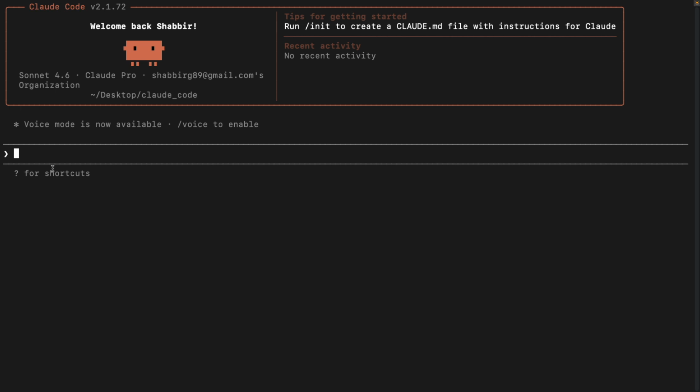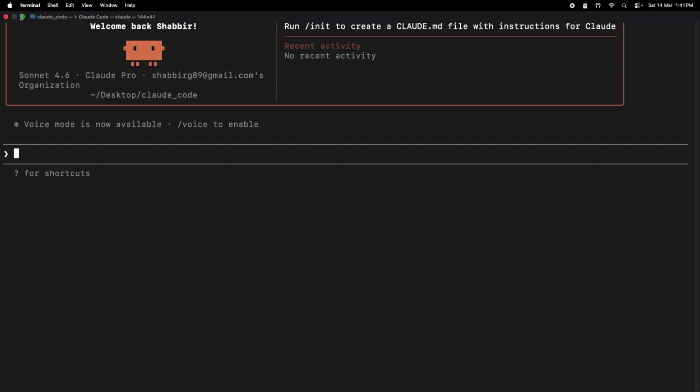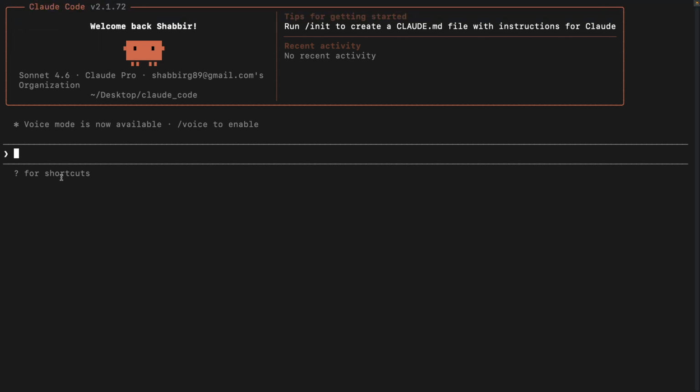Now what we'll try to do is, we are in a terminal, and we'll try to create a project out of Claude Code and see how easy or difficult it is. So let me try to create a snake game with the help of Claude Code. Create a simple snake game project and run the game using Python.